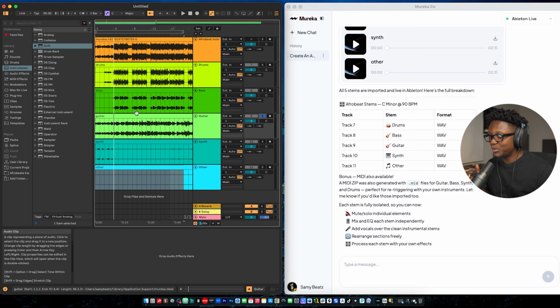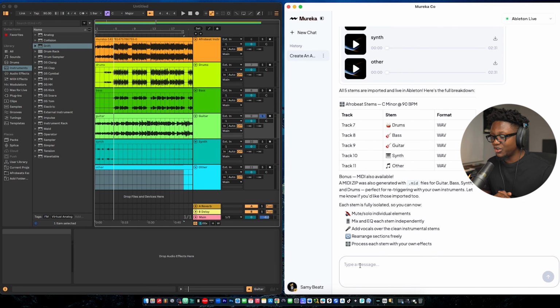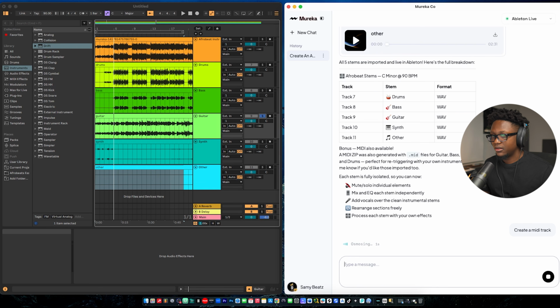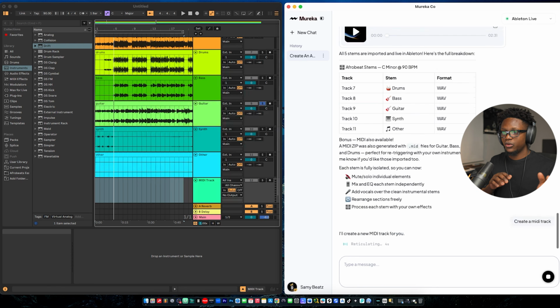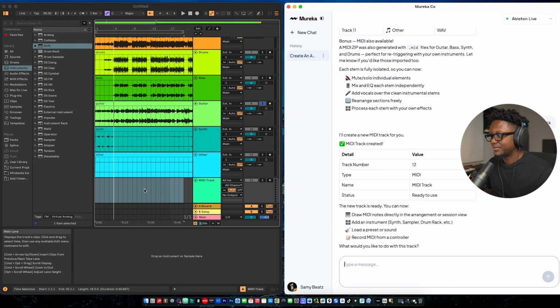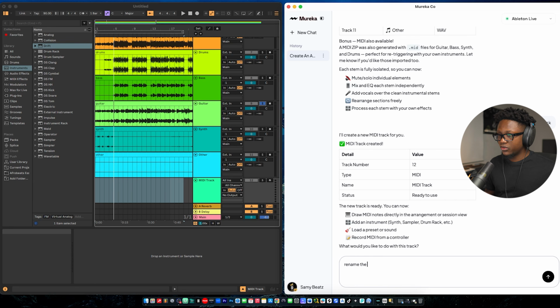What's actually interesting is that Mureka Co doesn't just help you generate ideas. You can also control Ableton Live directly using natural language. So instead of digging through menus or shortcuts, you can just type, create a MIDI track. You can see that it communicates with Ableton and creates my MIDI track. Boom, I have a MIDI track. That's so simple. Rename track 12 to chord progression.